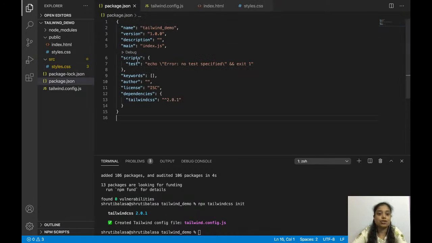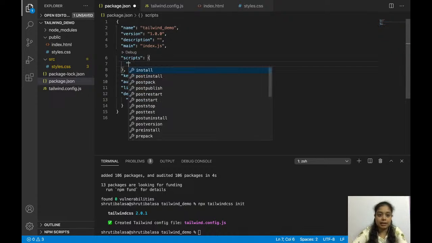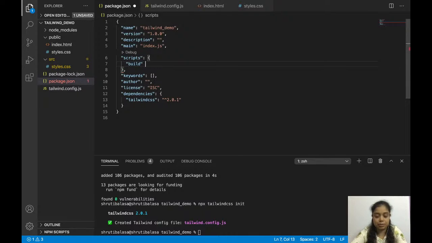So in your package.json, remove this scripts, and we want to add a new script which is the build script. So when you say npm build this for me, you're actually telling Tailwind CSS build, and the file that I want you to take is within the source styles.css, and give me an output into public slash styles.css.